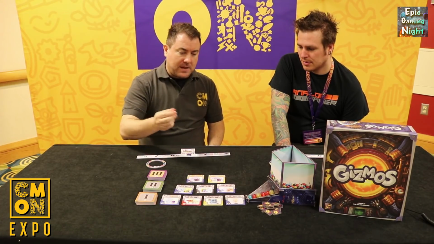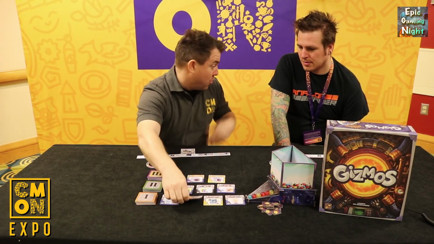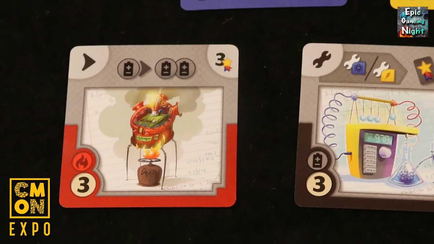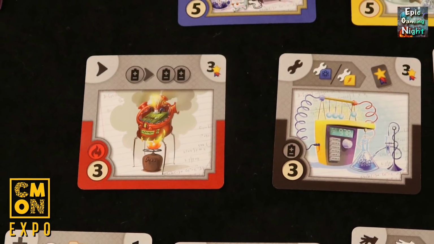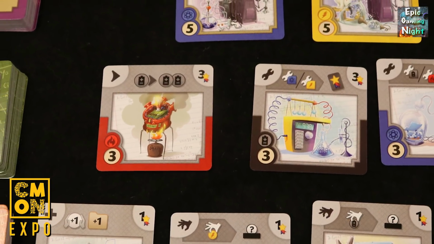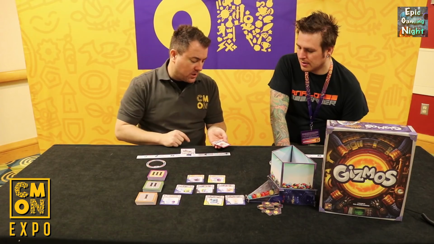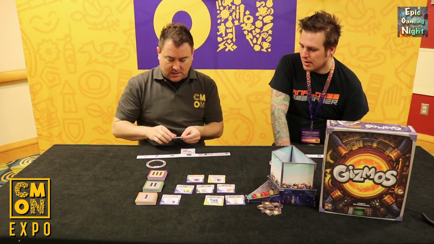Building means I'm going to spend an energy ball or several to pay for the cost of one of the gizmos. So gizmos, the cost and the color of energy balls are down there. What type it is is up in the top left corner, and how many points it's worth at the end of the game is in the top right.